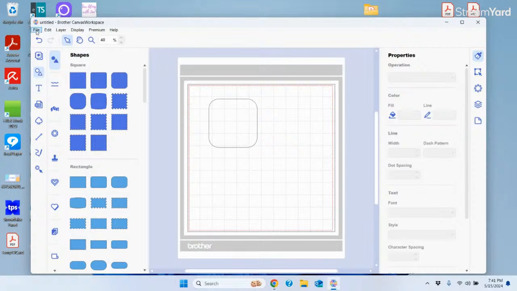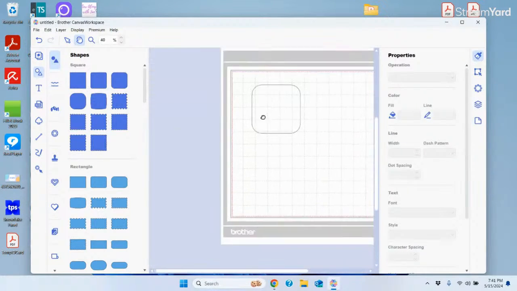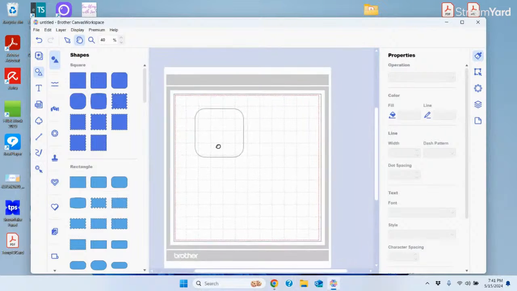So we got our little file menus up here. Okay. The next row down is icons. And these are some things like undo, redo. We've seen some of those in the edit menu. Here is the selection tool, so we will use that. There's also a hand tool, and what that allows you to do is grab your whole screen and move it around. It's like a pan tool. I call it the pan tool.